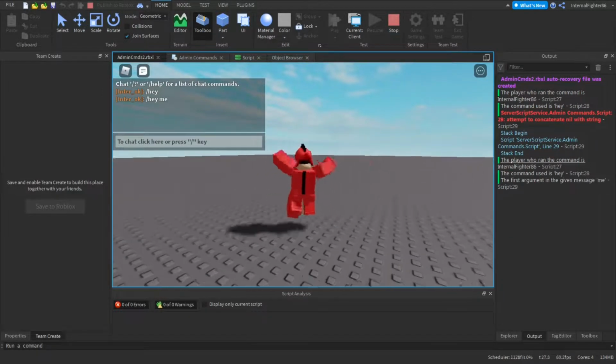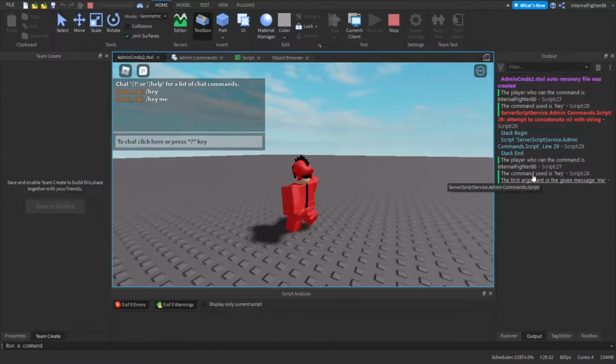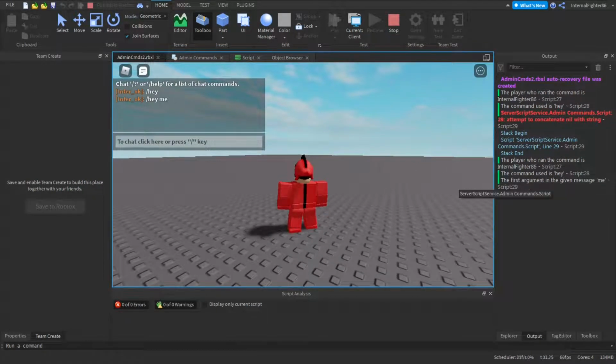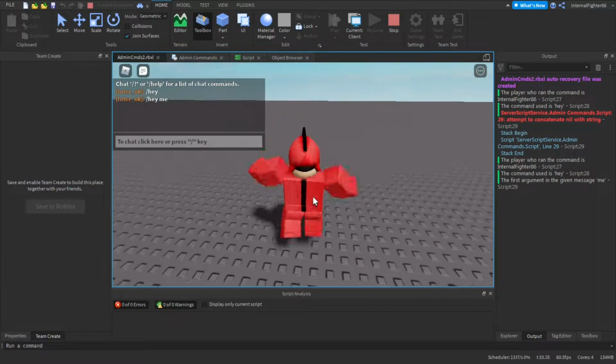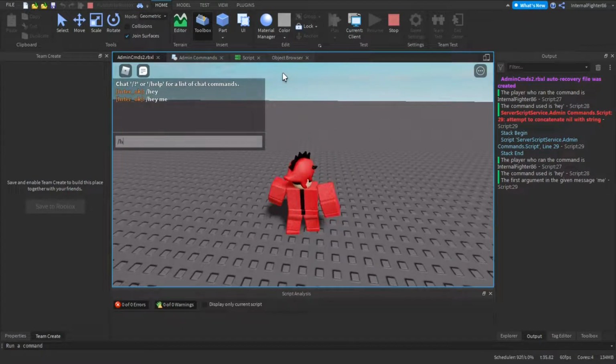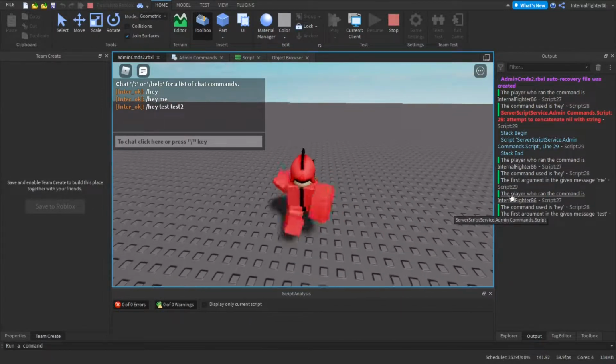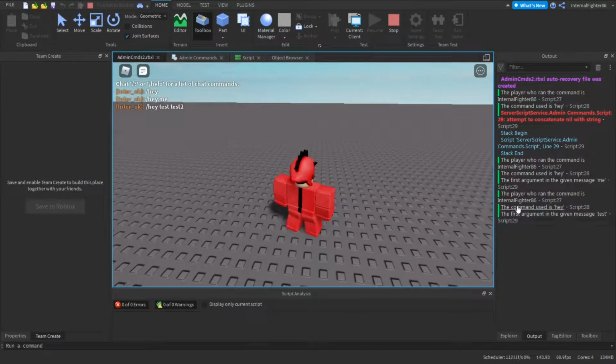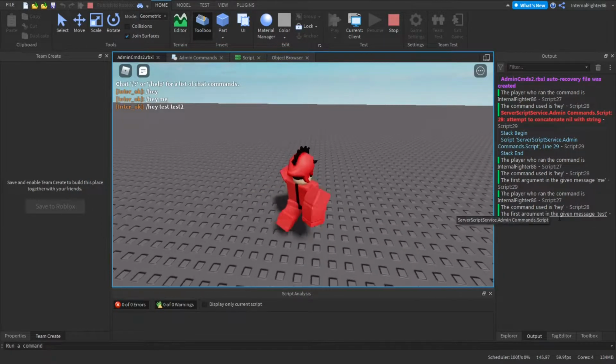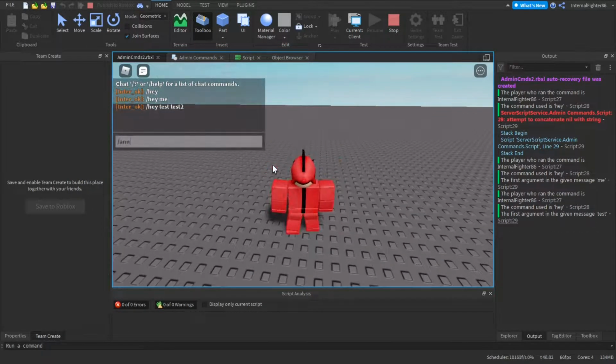The player who ran the command is my name, the command used is hey, the first argument, the given message is me. Okay, that's correct. We do hey, test 2. The only parent test only, I believe, yes. The player ran the command is in my name. The command used is hey. I can do announce hey 1.